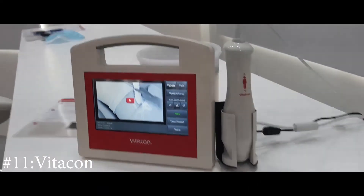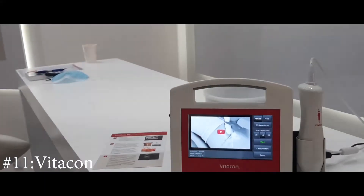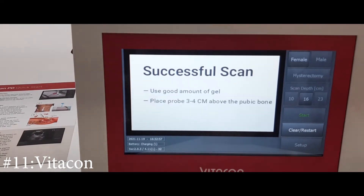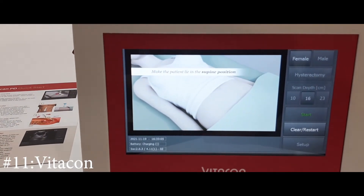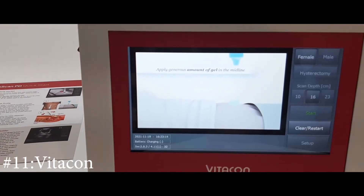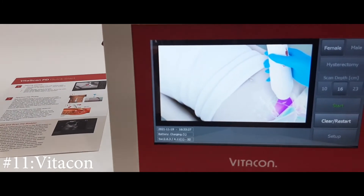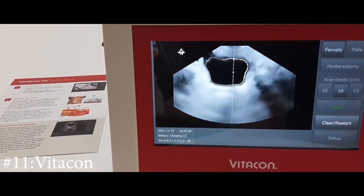At the end, I took a look at companies producing products for diagnosis. One of them was making ultrasound devices — I liked it because it's portable and easy to use for medical diagnosis with a fast setup. You just need gel on the patient's body and use the probe to check for abnormalities. The limitation is that 2D devices can't go very deep inside the body, but from a quality point of view, Vitacon was one of the good ones in the market.